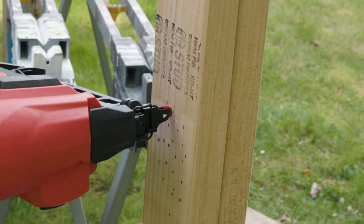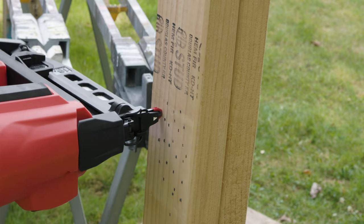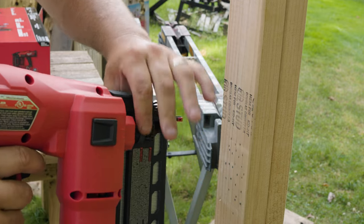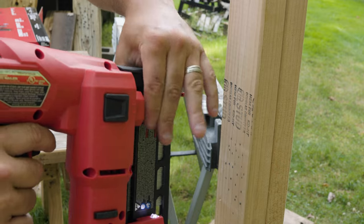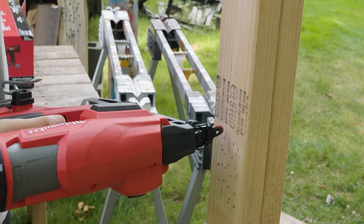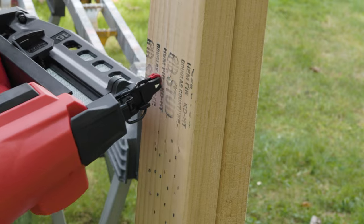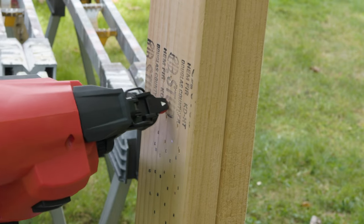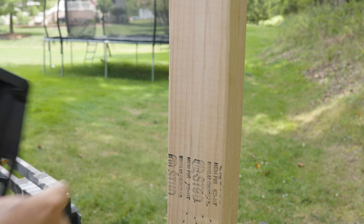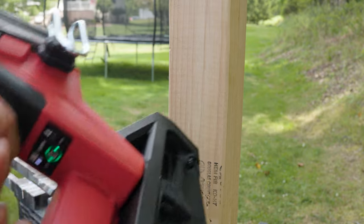Nice and smooth. Just like every other Milwaukee IA nailer, man, they are very smooth. All right, now let's sink this all the way down. So we'll bring this in. So this should sink them down, maybe like a 16th of an inch, 8th of an inch, let's see. Boom, oh, that's real nice. Boom, still a toenail. No issue there, no issue there, no issue there. I like it. Now I just repositioned you for your viewing pleasure. I'm gonna hold that mode button in for a second. I'm gonna switch this over to Rambo mode.